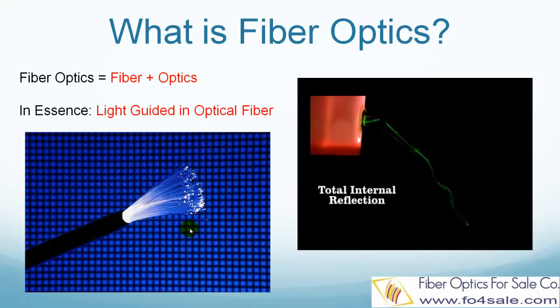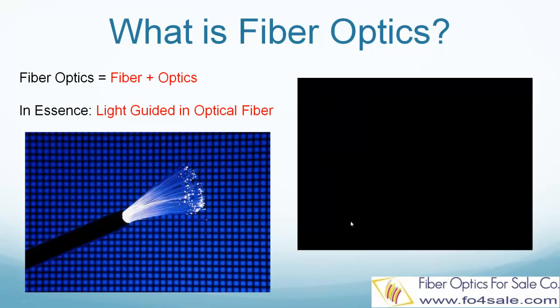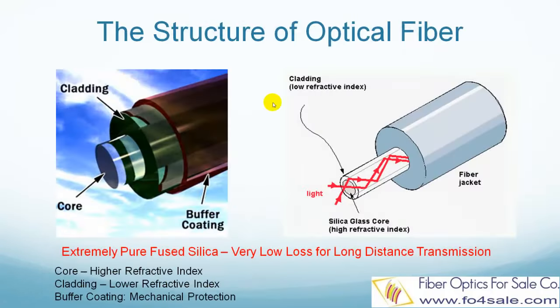So how is light guided and travels inside the fiber? This video shows a beam of light that travels inside a water stream by total internal reflection. Optical fibers work the same way, so let's take a look. The previous video gives us a basic idea of how light would travel inside a fiber.